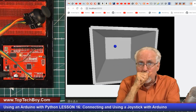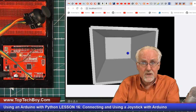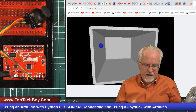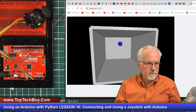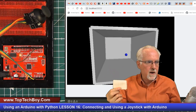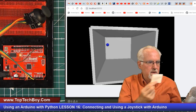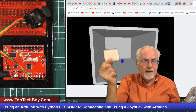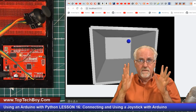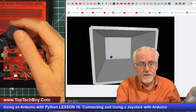Now, right now, don't change anything with the marble. Just leave it alone. The marble's just going to be bouncing around doing its own thing. But what you need is to get a paddle, and that's way too big of a paddle, but something about like this, and then you need that paddle to go up and down, and you need to completely span the room, where you can go from the top to the bottom, left, right, that you can put that paddle anywhere in that space for the front face or the front wall, and you're moving this paddle around based on the position of the joystick.